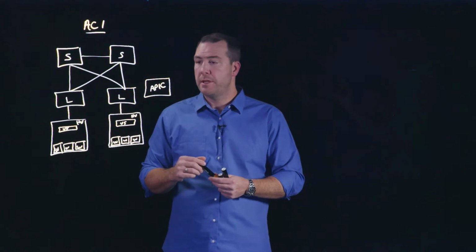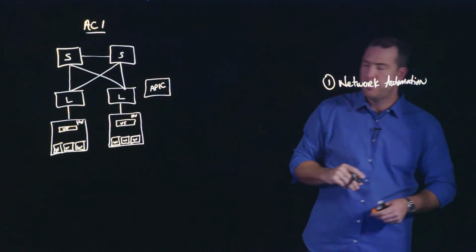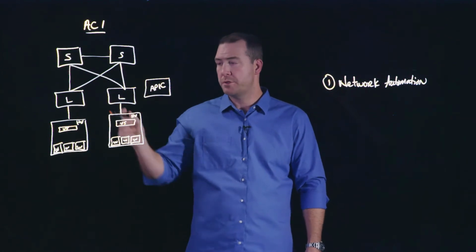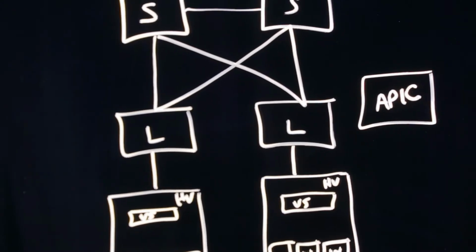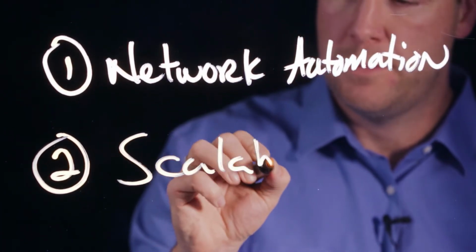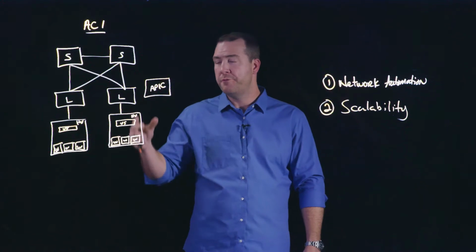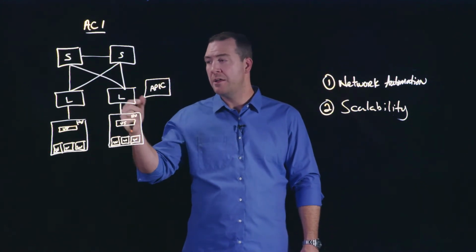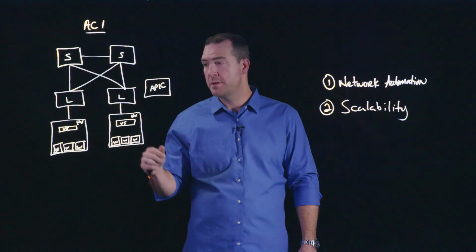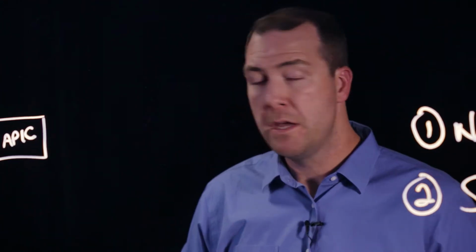One of the benefits that people look at with ACI is around that network automation component. And what I can do here, just to expand on that a little bit, is I can actually start to orchestrate services and orchestrate capabilities across my ACI fabric using the Cisco APIC. The second thing that people look at is the scalability factor. So within the ACI infrastructure, I have very low latency, very high throughput physical infrastructure that can support high density virtualized environments, and I can do that at large scale across my entire enterprise data center environments. So that's our second point.